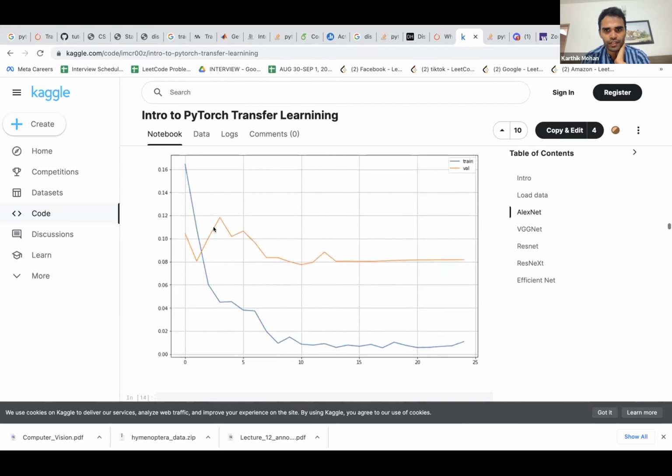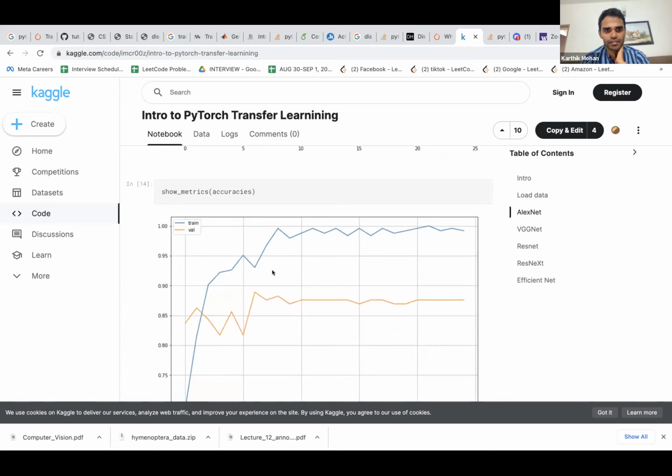We spoke about keeping track of the loss function. The x-axis is epochs, the y-axis is the train and validation error. You can see there is some gap. This gap does indicate overfitting because the train error is going down, but the validation error is not. So retraining all the parameters can lead to overfitting, and that's what we see here. There is more of a gap between validation error and train error. The validation is not going down after a while.